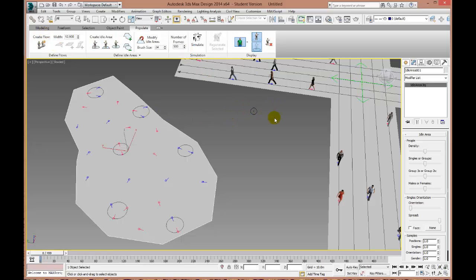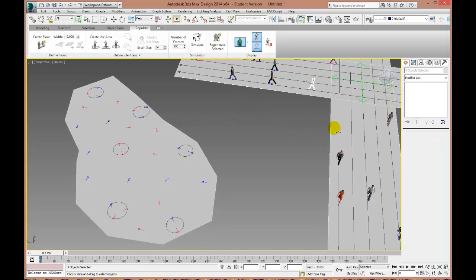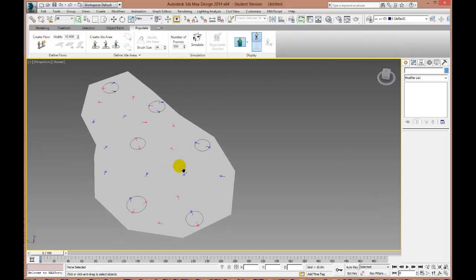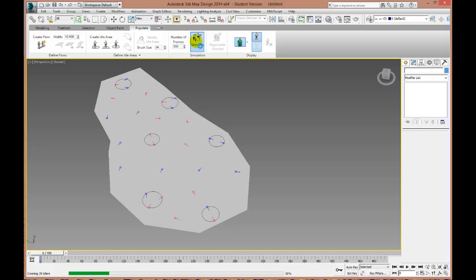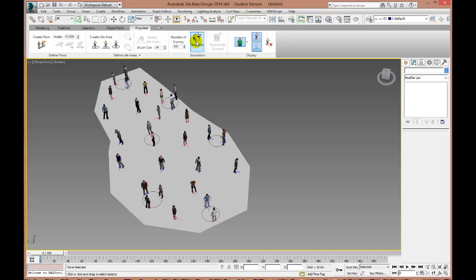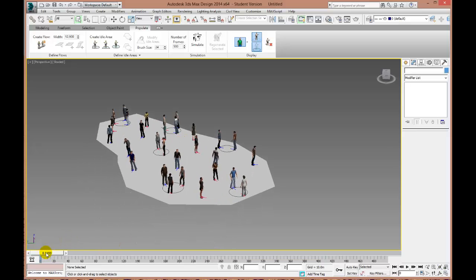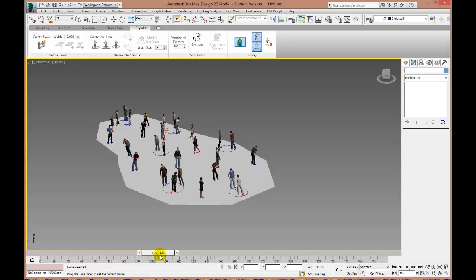Let me just delete the people. If I simulate these idle areas, you can see people just hanging around, bobbling their heads, looking a bit drunk, generally just speaking to themselves.